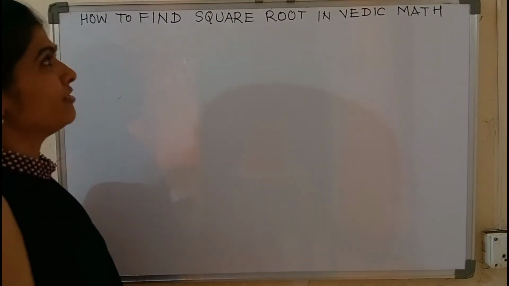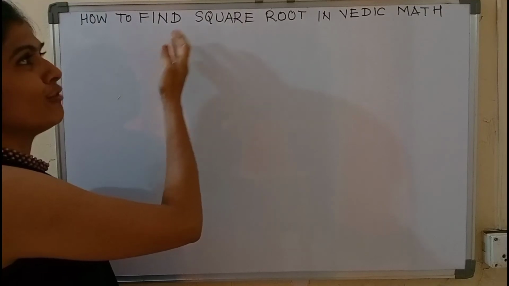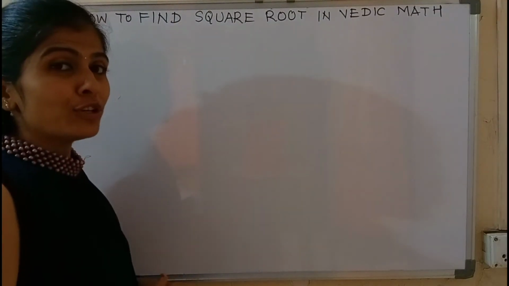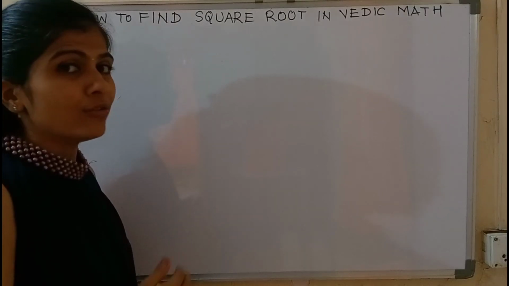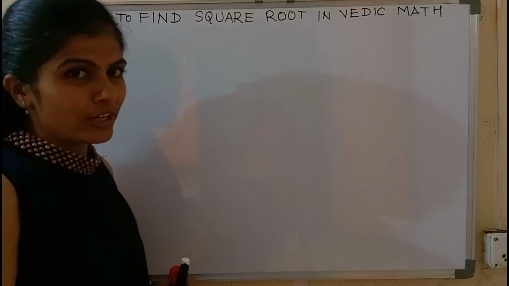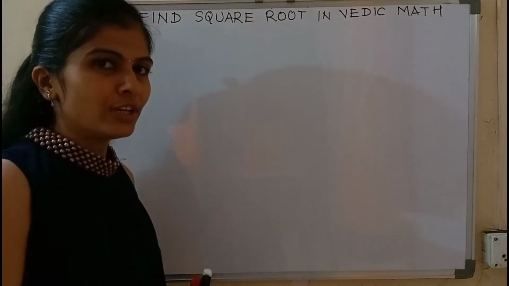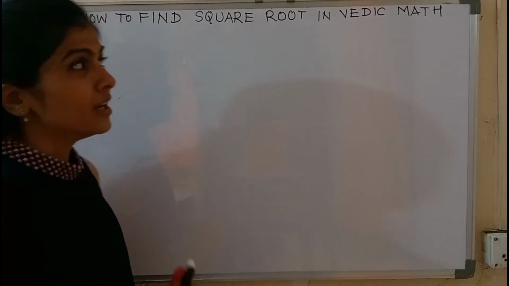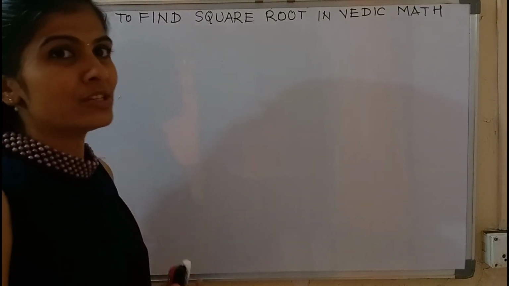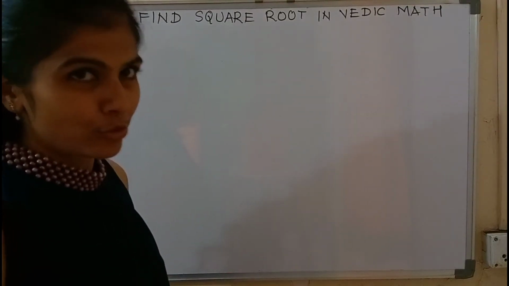In today's session, we are going to discuss how to find the square root of any number in Vedic Math. If you want to find the square root of any number, what do we need to do? We can go with two ways. Either you can go with the long division method or the prime factorization method. But both are time-consuming methods and in an examination you may need lots of time to do so.